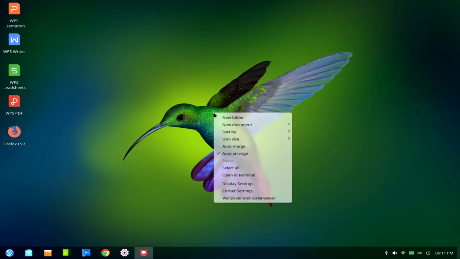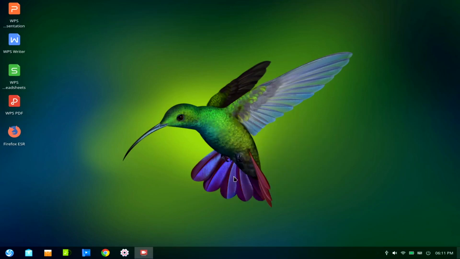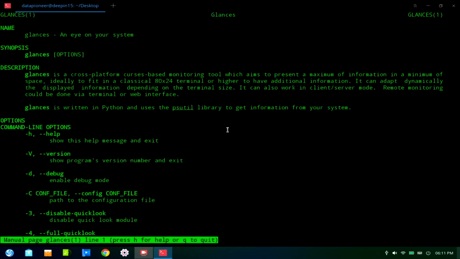Let me right click on the desktop and open a terminal, and open up the terminal to full screen. Now, if we do a man page on Glances, you can see that it is a cross-platform curses-based monitoring tool.